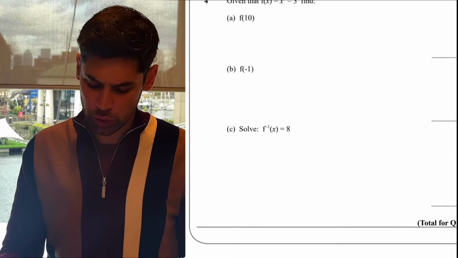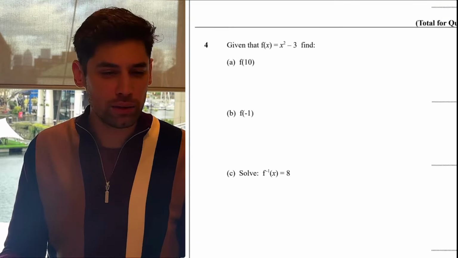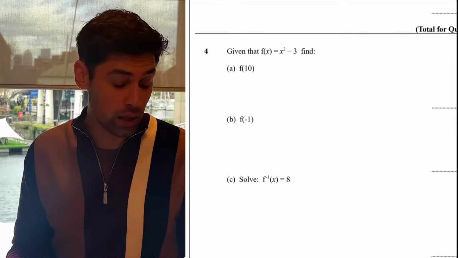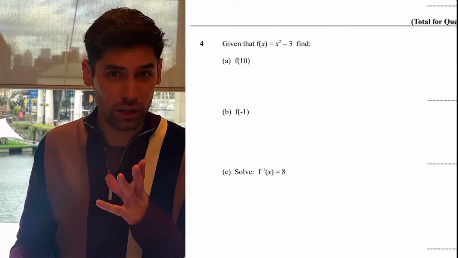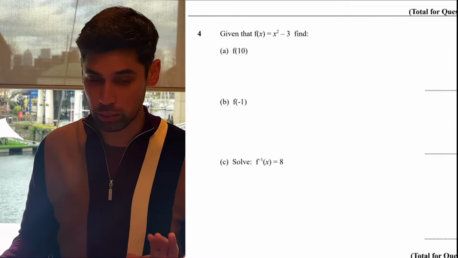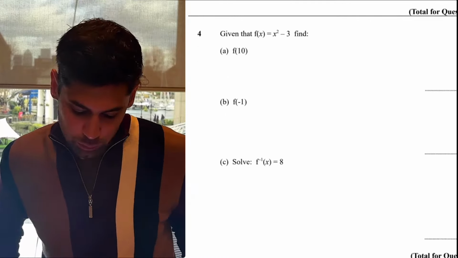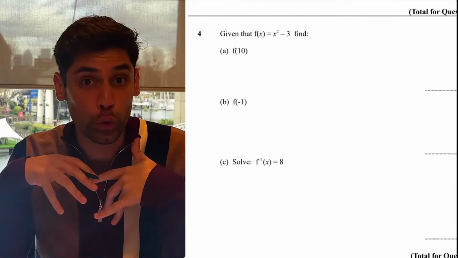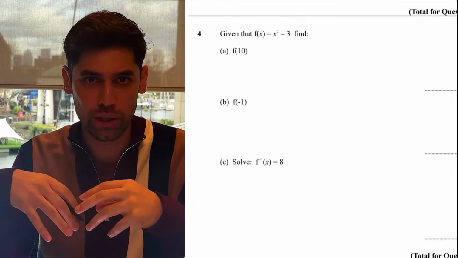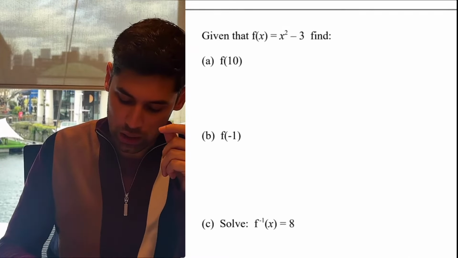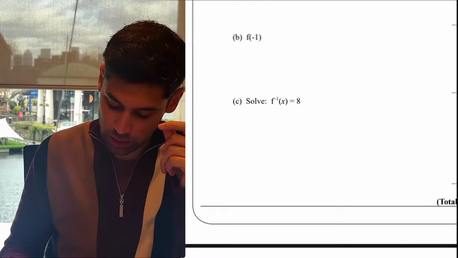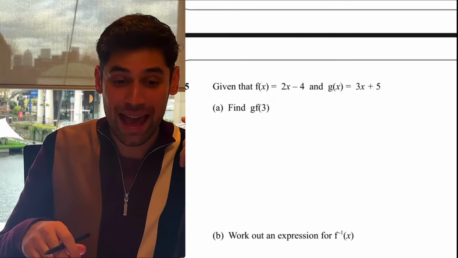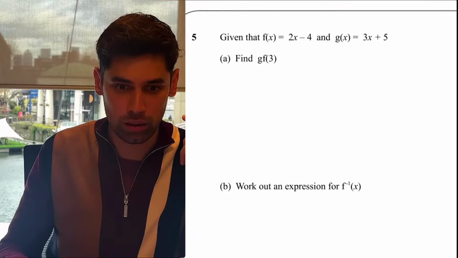Now, shall we do some inverse functions first? Yeah, let's do inverse functions first, because I think they're actually a lot simpler than the composite functions, which we're going to get to later, although some people would argue with me on that one. So, inverse function. Inverse basically means reverse, doing the reverse of something. So, I don't want to start with this question actually, because I think we can find a better one. Yeah, let's go for this one here. So, ignore 5a, we're just going to jump straight to 5b in this case.